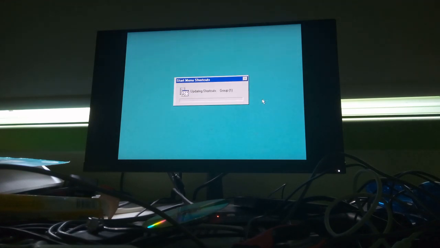Right, here we are. Well, nearly. And here we are. Right, and before I install the drivers, I'm going to do a little bit of cleanup.